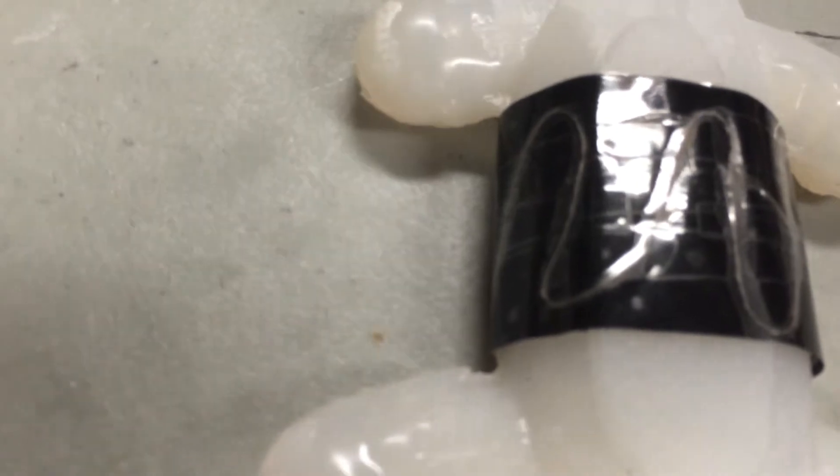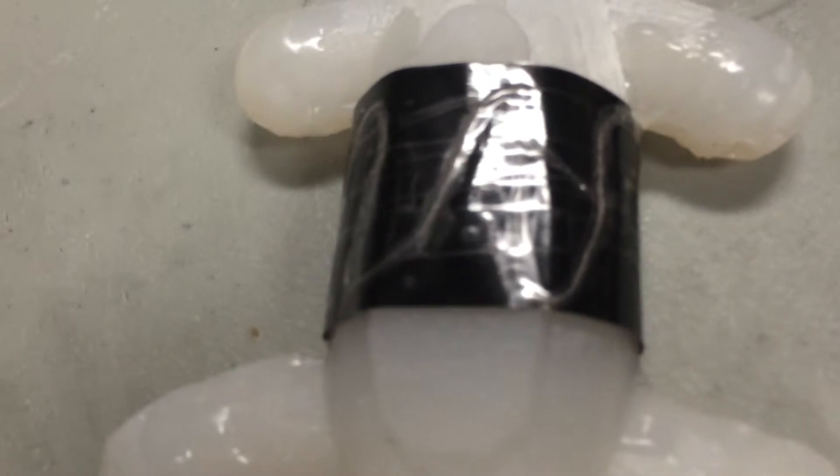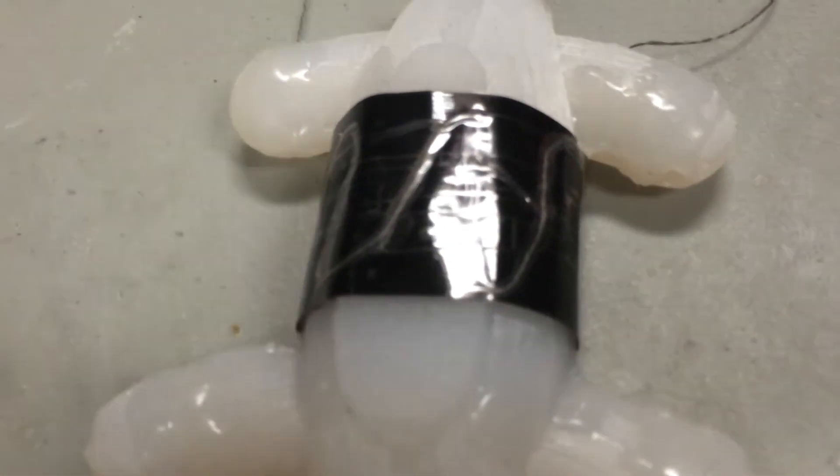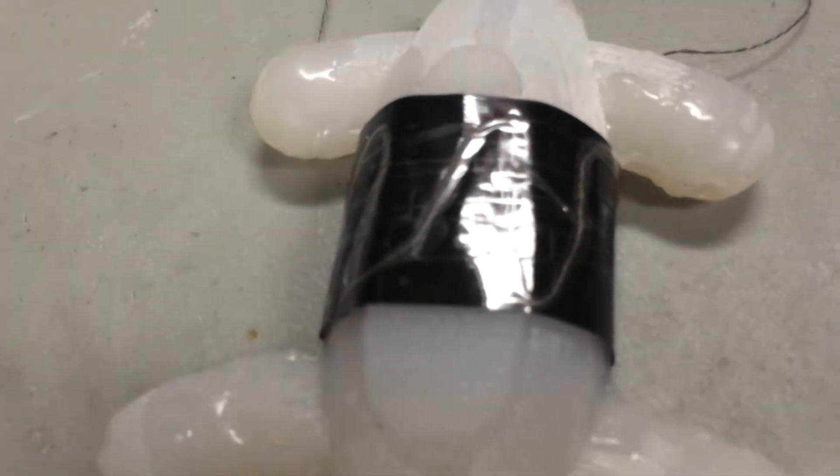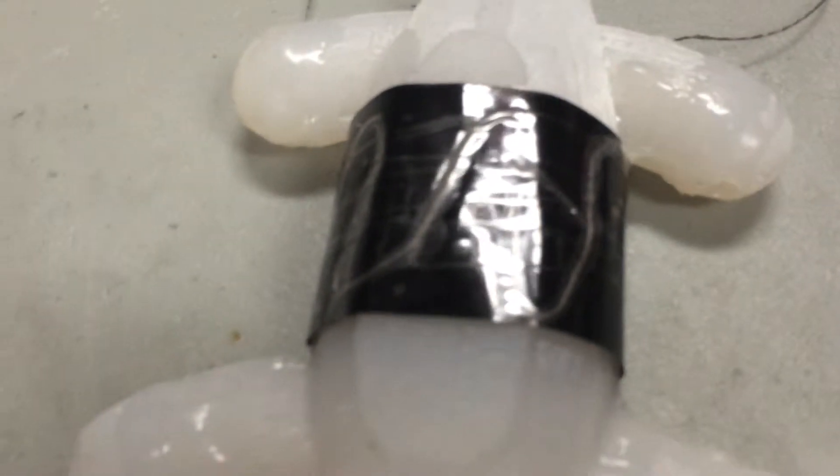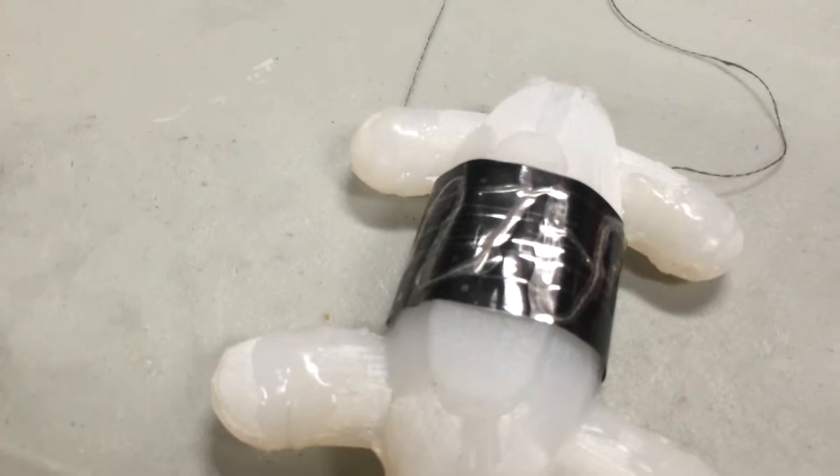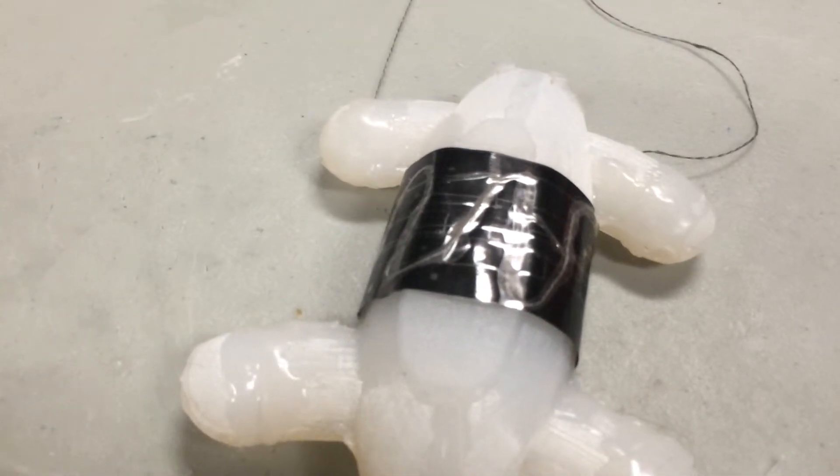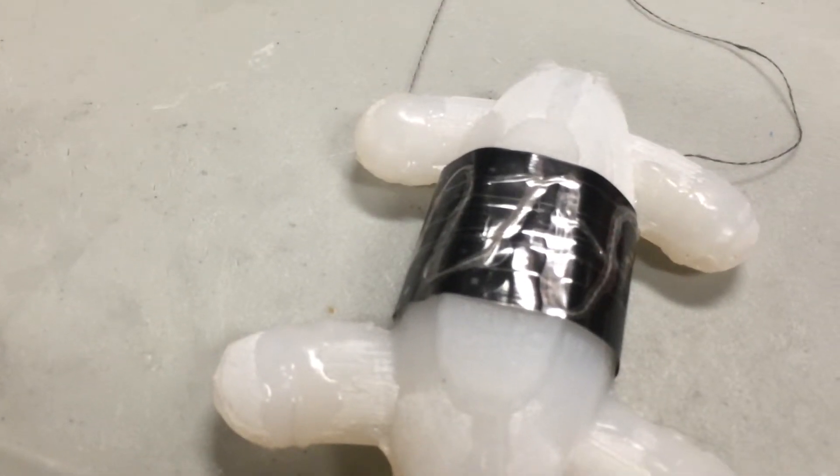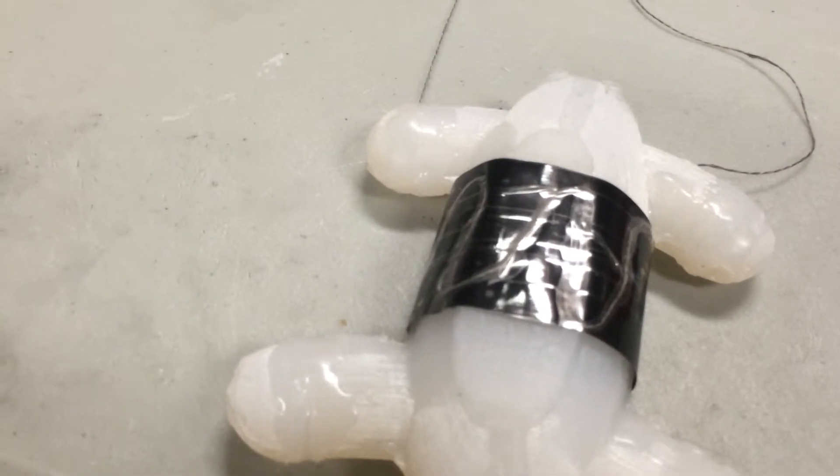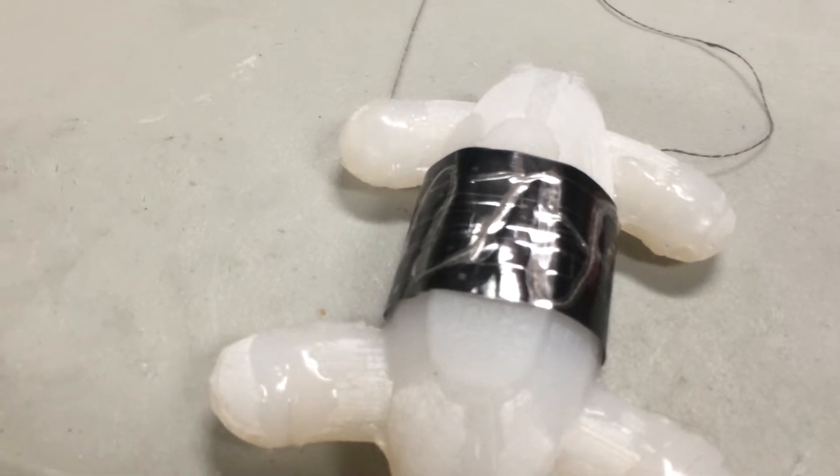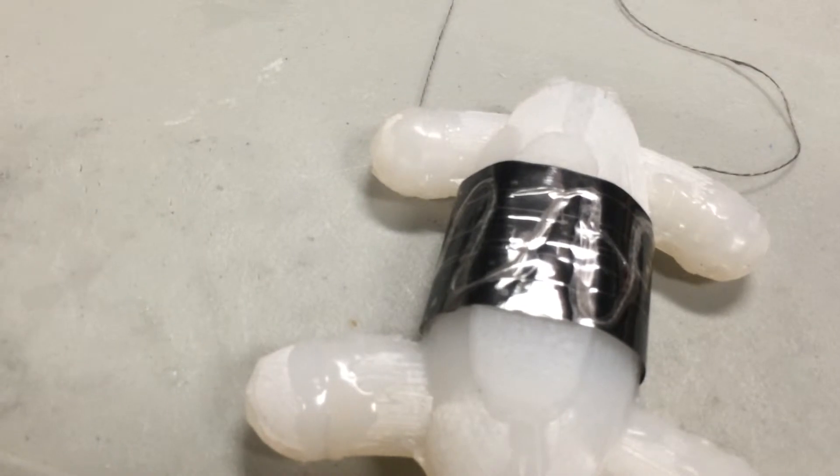So what I have here is a piece of Velostat, and on both sides, the inside and the outside of the piece, there is a conductive thread which is basically just taped on. And Velostat works by having flexible particles in it that changes the substance's conductivity when it's squeezed together, for example.